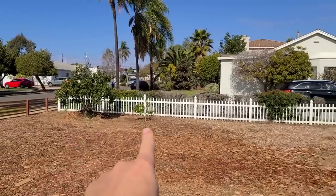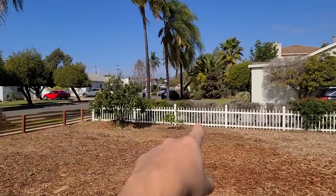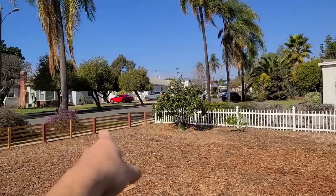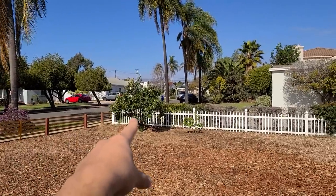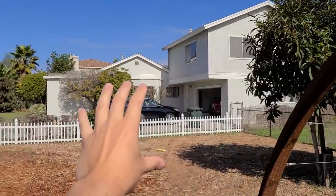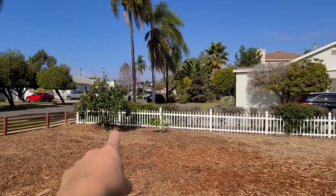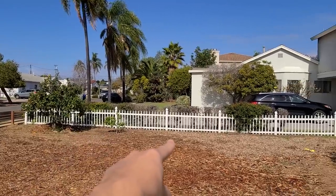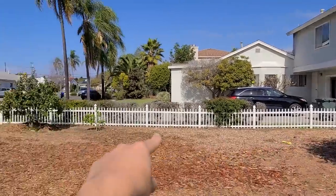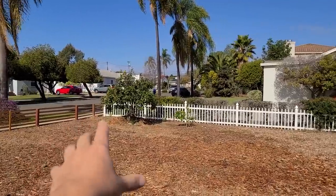Here's why I'm doing citrus on this hedge: number one, I'll have more room — that little white picket fence will go over that hedge. Secondly, citrus is an evergreen plant, so all throughout the year it will block off the view of the street and neighbors and create a secret garden type of look. We've got enough space for about every three to four feet, so we can fit five, maybe six, and technically get seven or eight trees on this hedge.